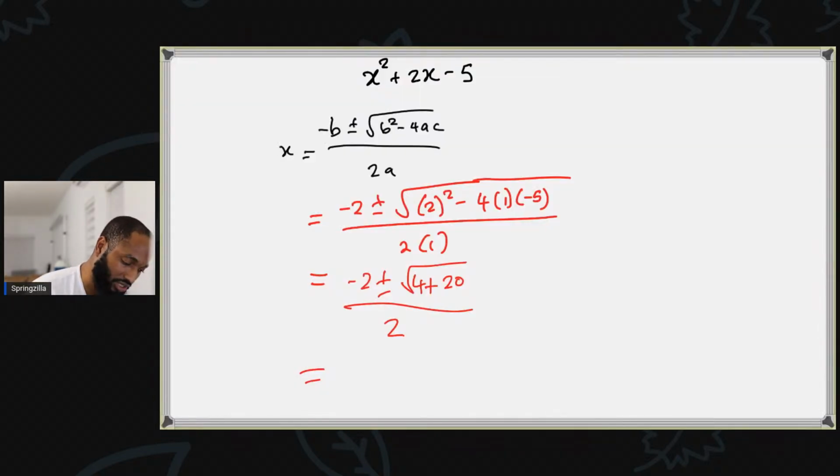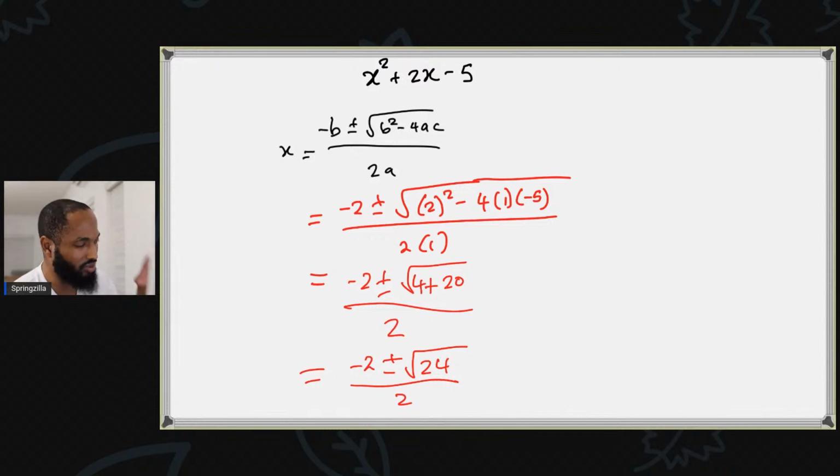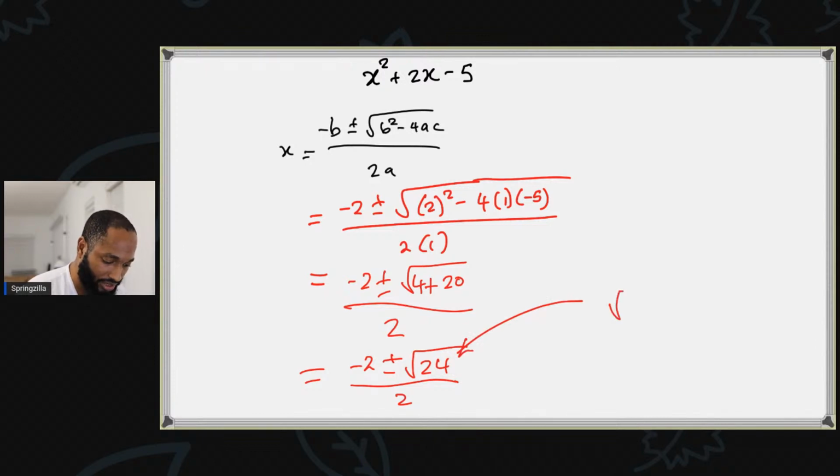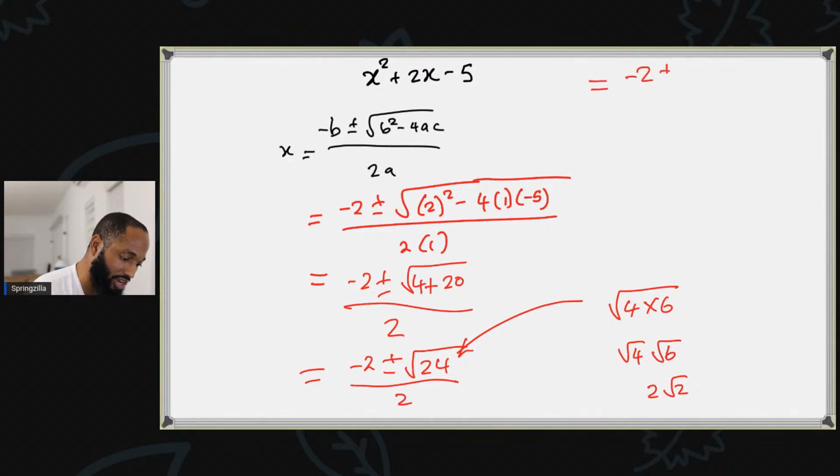So this is a little tough for CSEC Maths. Now, if you plug this in your calculator, you get this immediately. But this, you could separate into the square root of 4 times 6. You understand? The square root of 4 times 6 is the same as the square root of 4 by the square root of 6, which is the same as 2 times the square root of 6. And if we divide everything by 2, I know this is a little scary.